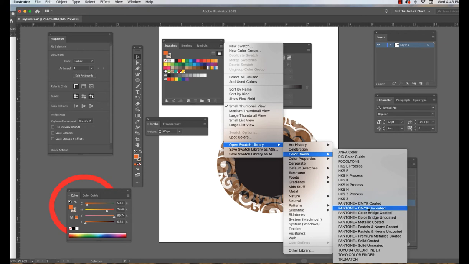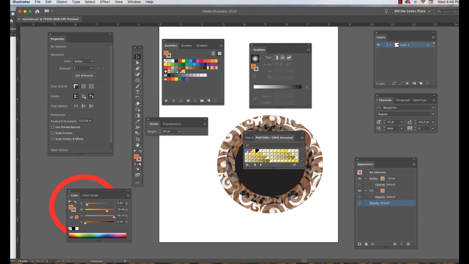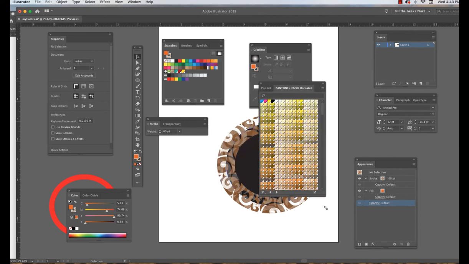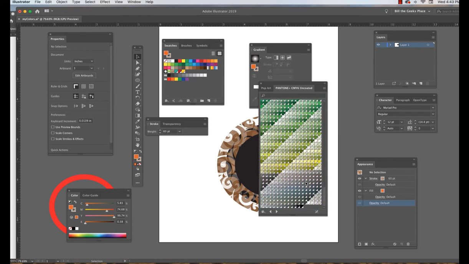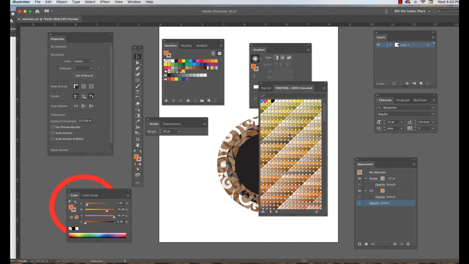So I'm just going to go CMYK uncoated. Okay. And this opens up a brand new world. I mean, you can scroll down through here, and it's all the colors. And each one of these, Pantone P1014U. That's almost like you go to AutoZone, you need a muffler. Well, which muffler do you want? I want muffler number AKZY10, okay? And each of these colors, it's almost like when you go to the paint store to buy paint.